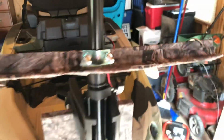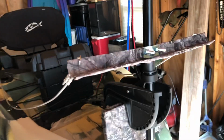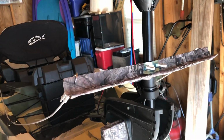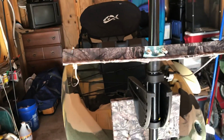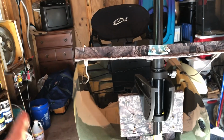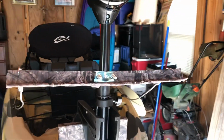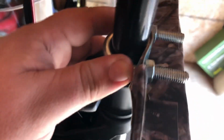So now you're like, well, how in the world do you steer? So you see the sheet metal piece. This is about 3 feet when I bought it from the hardware store. It comes with pre-drilled holes in it. A lot of people use these for posting signs up in the yard or parking lot or something like that. I went ahead and cut it down to size to about 24 inches. That way it fits the inside of the rear of the craft. And then I just mounted it straight to the trolling motor arm with the little U-bolt. And I kind of bent that in to make sure she was good and snug.